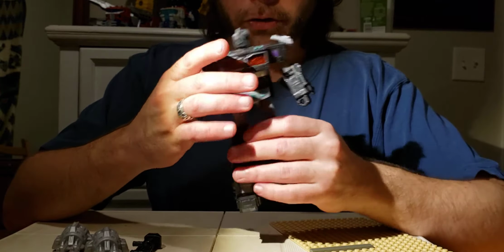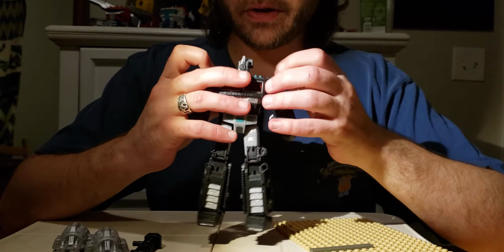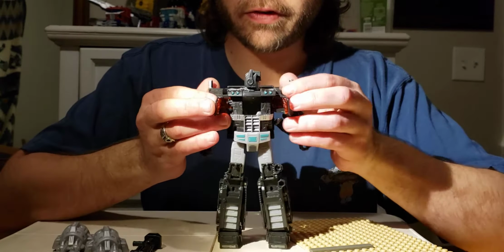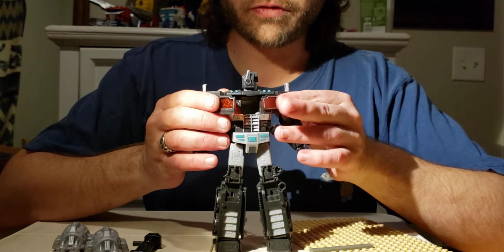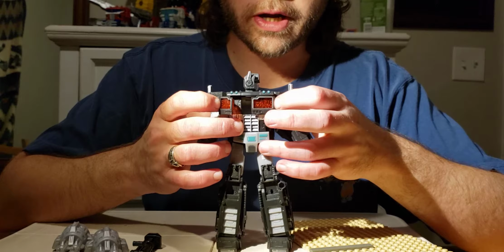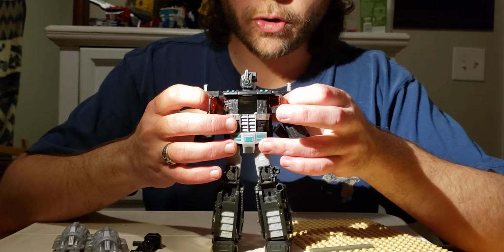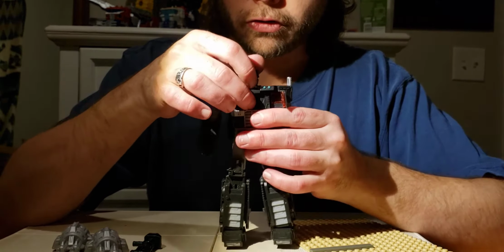Now, let's talk about the transformation for him. So, first off, you want to part both windows. Go ahead and open the windows. You can do this by putting your fingers on either shoulder, moving them forwards towards the front of the cab, then hooking your fingernail right on the side of the window, like in that little edge that's there, and then you can pull each window open. They open left and right and reveal a huge section in the middle.